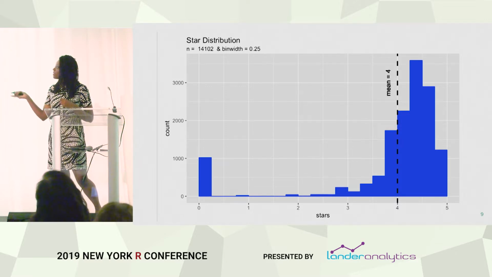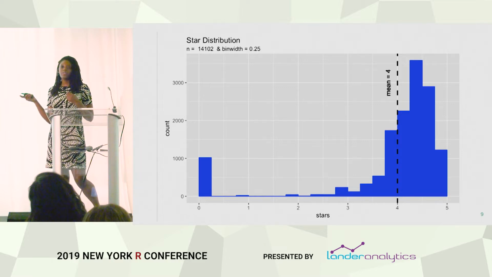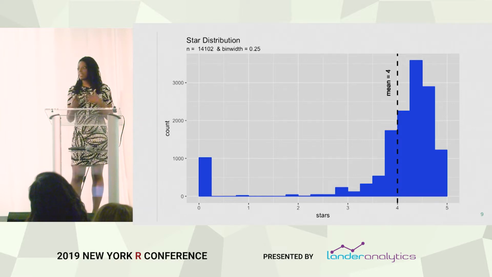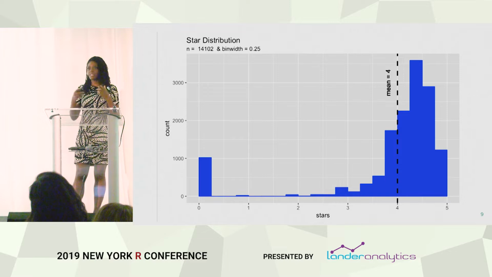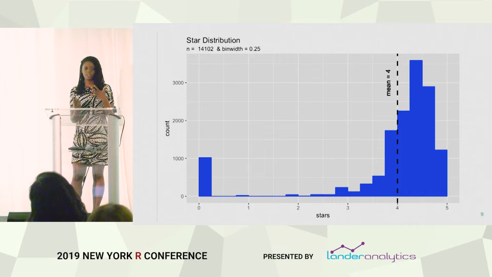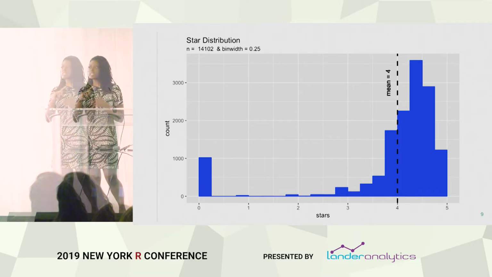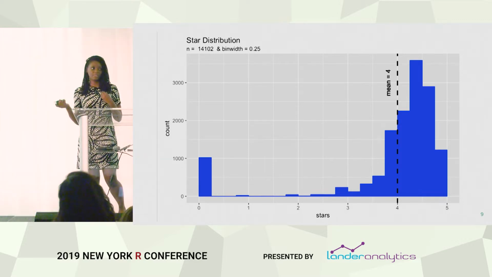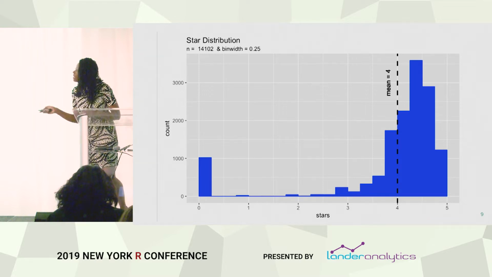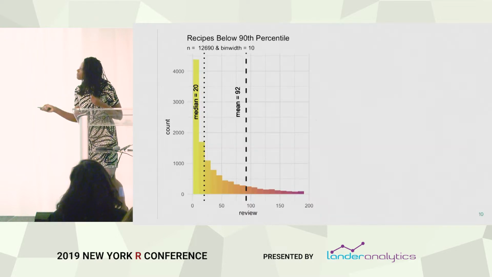But the one problem with that is I don't know if this is a recipe like World's Best Lasagna that's received thousands and thousands of reviews, or if this is a recipe that's been recently uploaded to the site, maybe where there's only 3 or 4 reviews. So I also want to look at the total number of reviews that recipes on the site had received. So I have 2 histograms to show you.